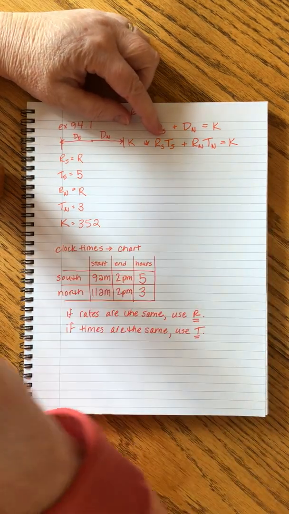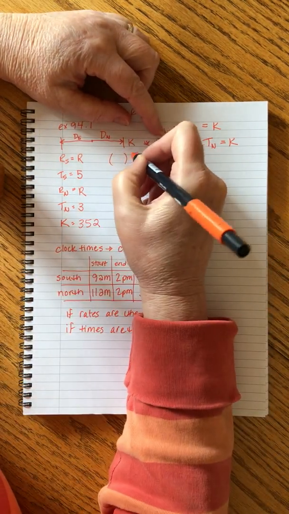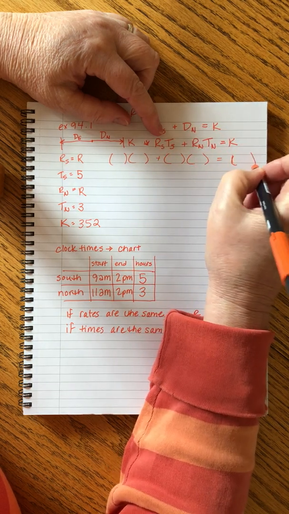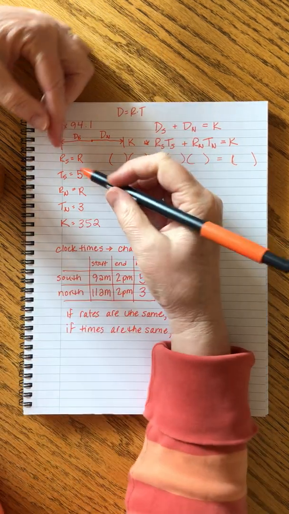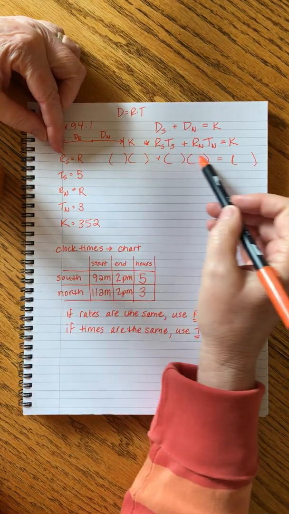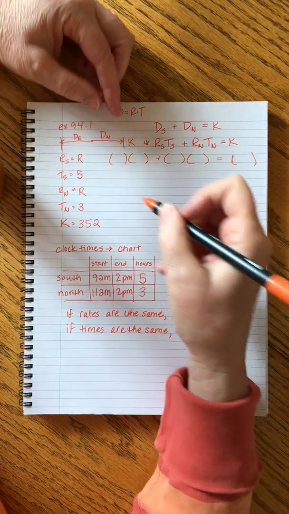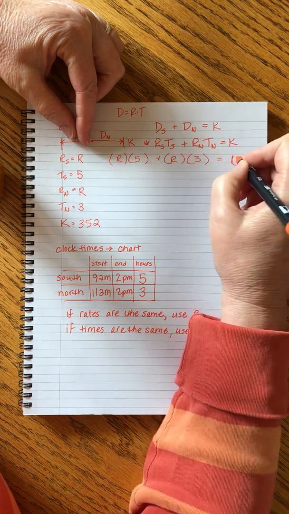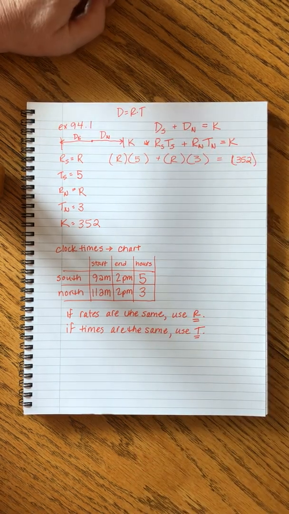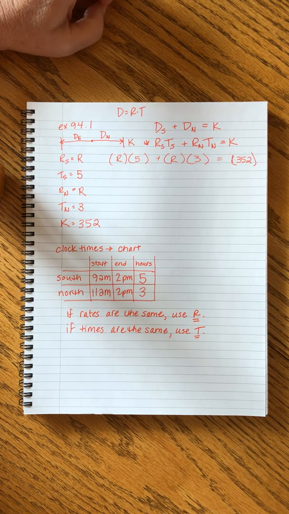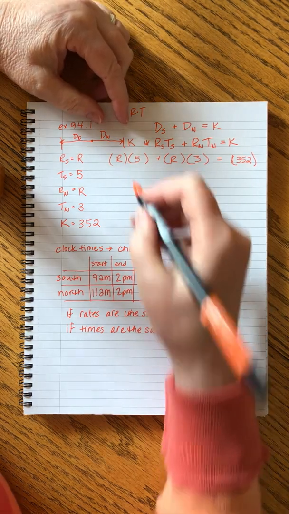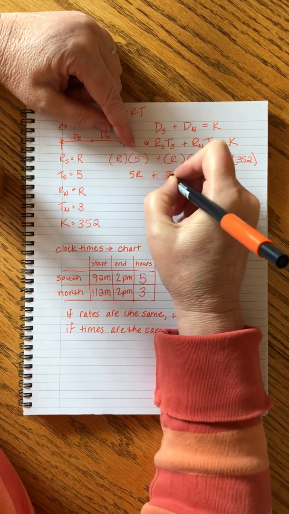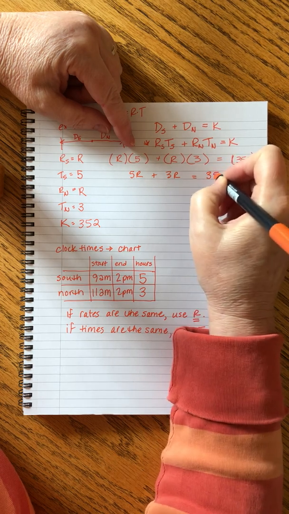Okay, now I'm going to bucket. All right, and then I'm gonna fill in. That's why I like these in order, is that when I go to fill in, everything just fits in order. I don't have to think too hard. Okay, everything's filled in. There's nothing to distribute this time. This is an easy one. So I'm gonna write this now in a way that looks normal to me. 5r plus 3r equals 352.